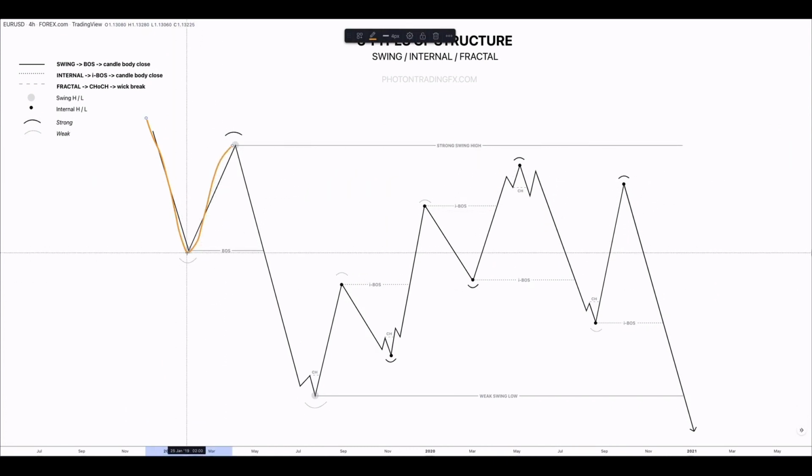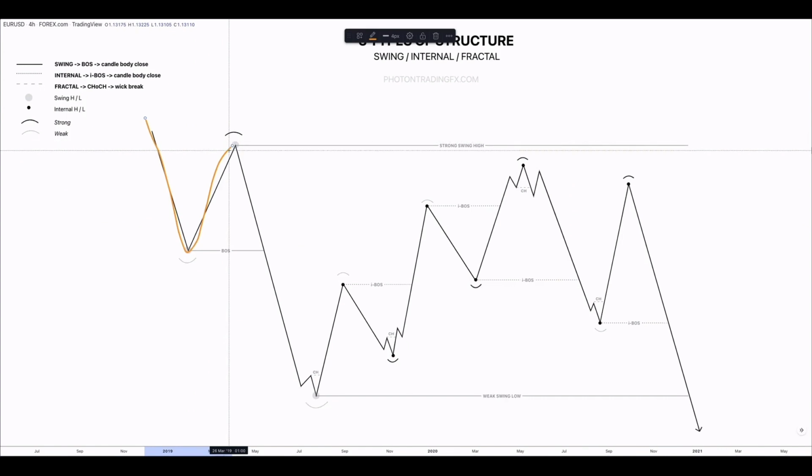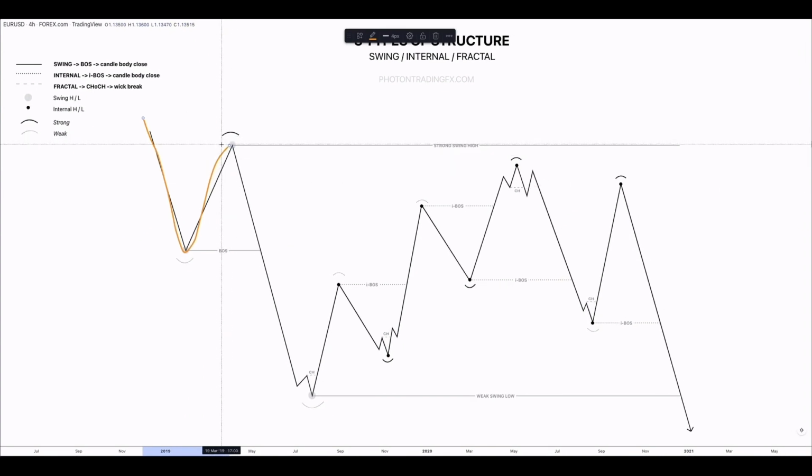Once we get that sizable swing pullback, if we're using discretion and we think it's sizable enough relative to recent price action, then what can we do? We can put on our circle that says for us that's a swing low. So then we know that when price comes down and breaks, and we get a candle body closure below that low, remember for swing BOS we need a candle body closure, once we get that in price action, we then have a confirmed swing break of structure. The exact moment that the candle body closes below that previous swing low and we get that confirmed swing break of structure, what can we then do?